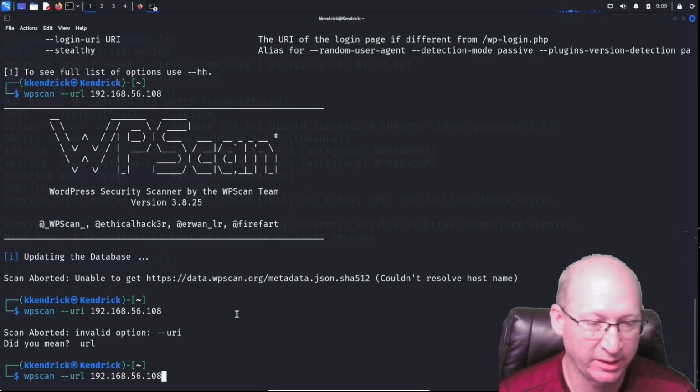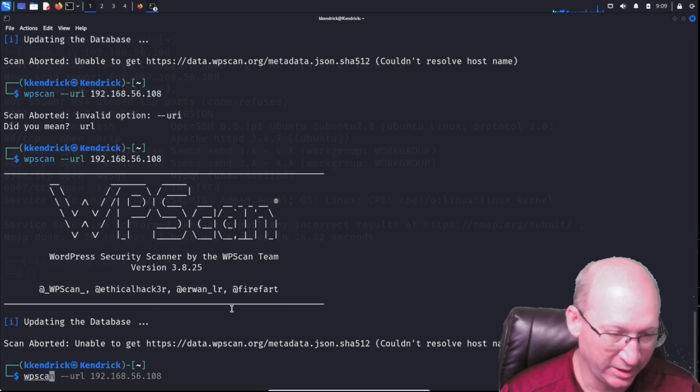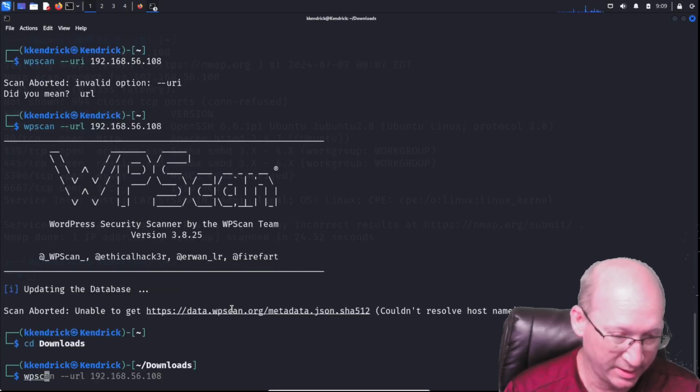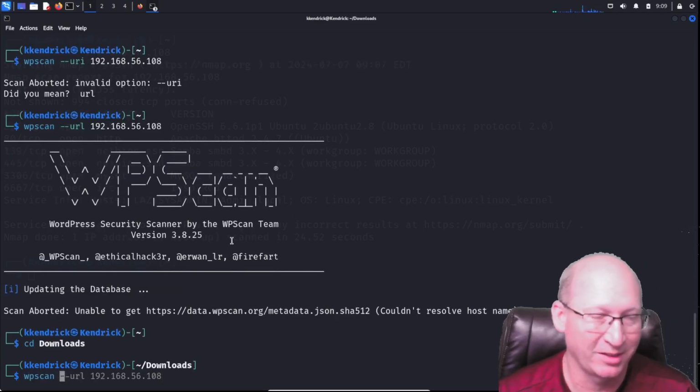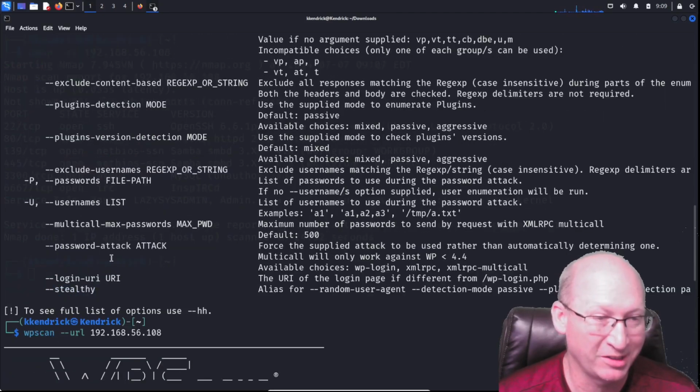Let me see. 108, 160. Yeah. Duh. Okay. Well, WP scan isn't working. Let's try. Well, let me try. Well, let's go to a different one. Let me go to cd Downloads, like that, and then let's do a WP scan. I wonder if it's going to let me do it. I don't think it's going to. I think it's going to error out, but I'm going to try just because it's WP and it's using WP. Username list.